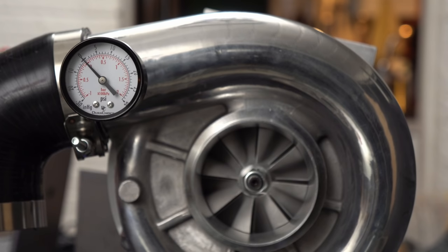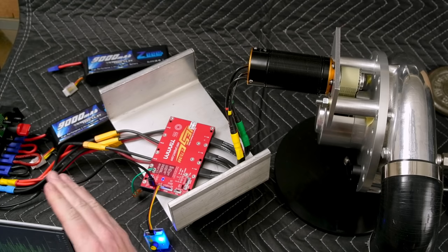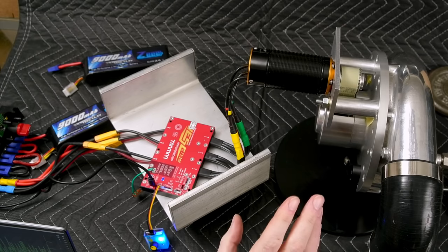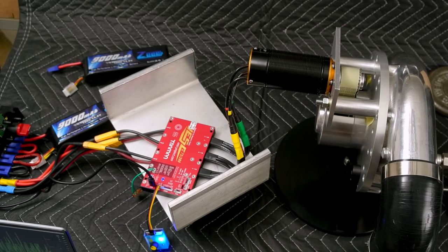I can't see the boost pressure gauge, so I'm going to put that up as text and zoom into it so you'll be able to see what the boost is. The battery current limit is set to 60 amps. Let's see what happens if we crank this thing up. Also — if the hole in the Snorkus, which is currently 5/8 of an inch in diameter, proves to be too small, the compressor is going to end up in surge, and that's something we will definitely hear.